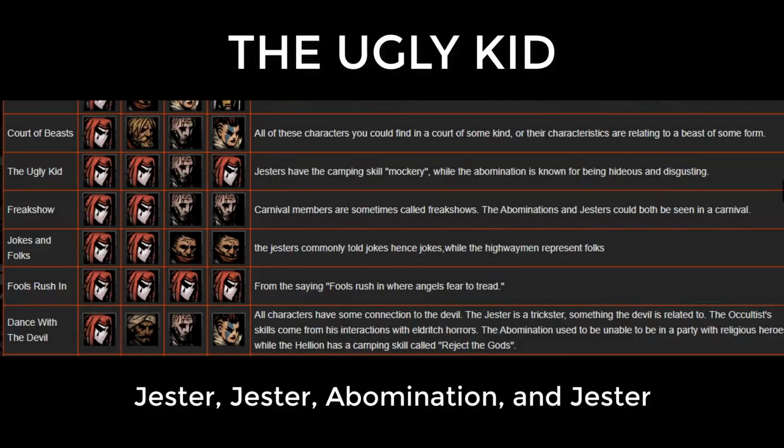Then, we get to the Ugly Kid. I have a couple of Jesters in here, but I think Jesters add fun names, and they're just some of the ones I really liked in. If it shows up on the screen once I edit this, there's also the Fool's Rush In, which is just 4 Jesters, which is pretty funny. But the Ugly Kid, there's an Abomination in there, so let's read it.